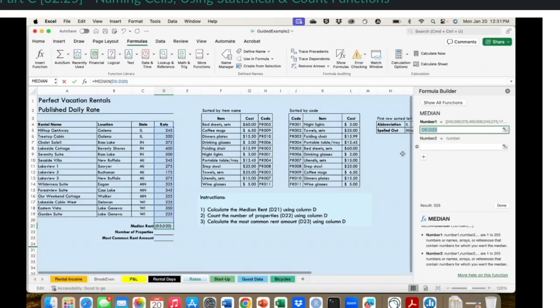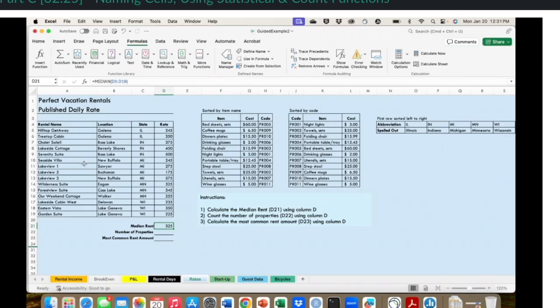Okay, and it actually is giving me a sort of a preview of what it thinks I want. Now I don't want D20, so I'm going to click over here from D5 to D19. Notice it's going to preview what the result would be. It doesn't put it down here yet, but it's going to give you a preview of what the result's going to be. If I'm okay with this, I can click Done, and there I go. It puts that there, and if I want to close the Formula Builder, I can click the X.